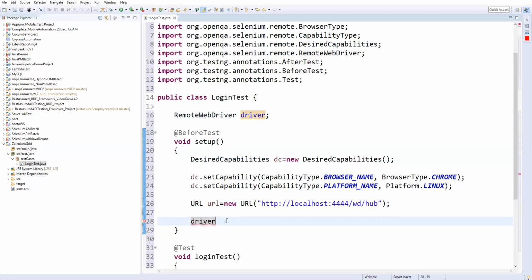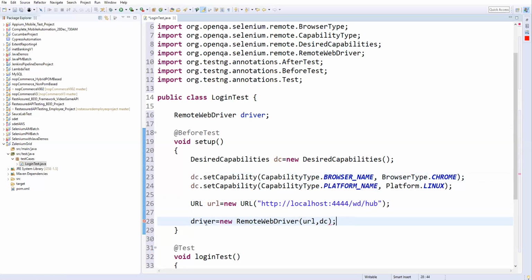So driver is equal to new remote driver, because we haven't instantiated it here. So I'll say new remote driver, and here we need to pass this URL along with this desired capability. So I'll say DC also.